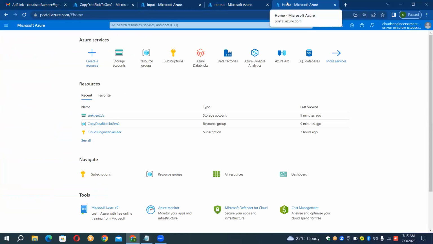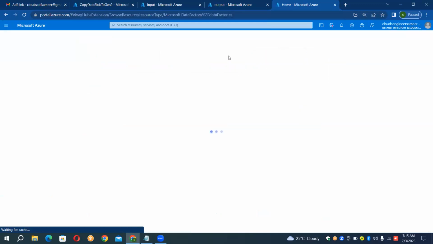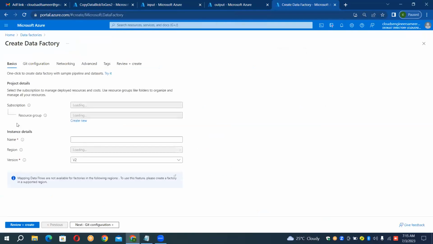So now let's go back and click on this. Now again, can you see Data Factory? Click on Data Factory. Now create the instance for Data Factory. Click on this, and now click on create.